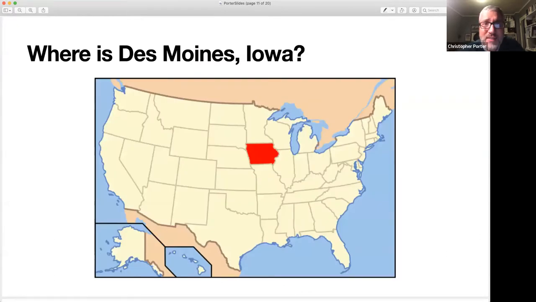We are located in Des Moines, Iowa. I grew up here in the Bay Area in California, and this is nearby where Dr. Sun was. Des Moines is the capital of the state of Iowa. So here, this is Illinois. Chicago is the closest big city, but also Minneapolis is here, Kansas City is here, Nebraska is here. And this area is now being referred to as Silicon Prairie. We have Silicon Valley here.